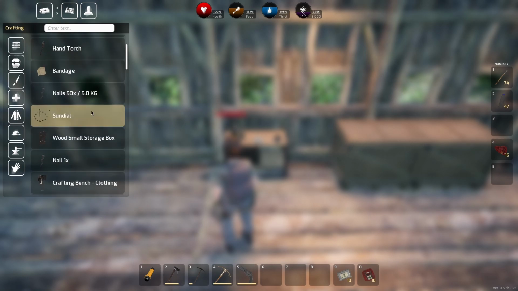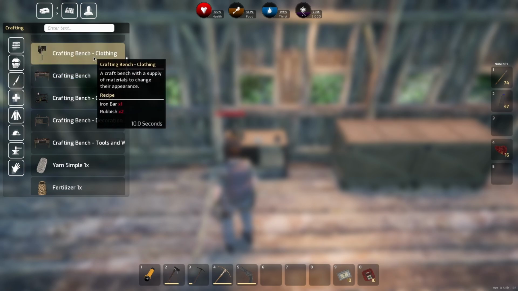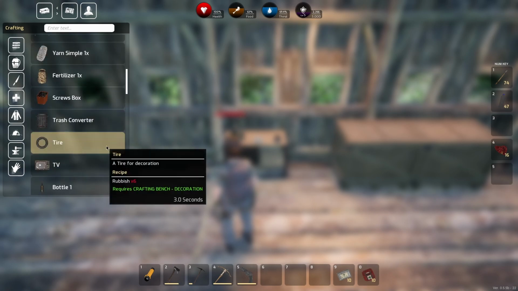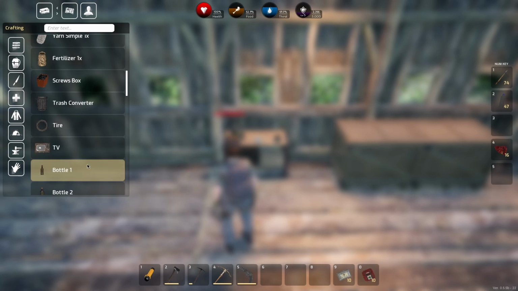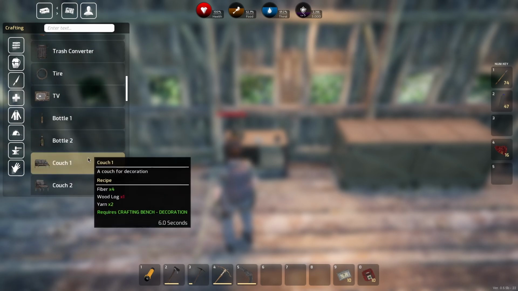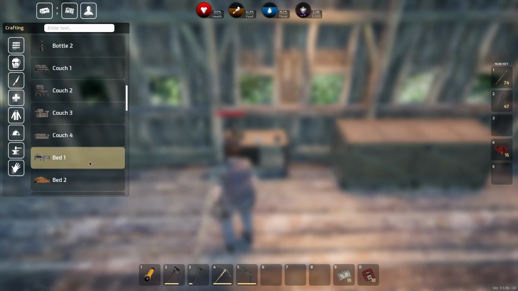So for our decorations... Okay, you'll get the clothing, gardening tools. Yeah, we got all that. So we have every single bench. We can have a TV. You can make a tire for decorations. That's going to be glass. I need to save my glass for the lights. I really don't want to use that. Logs and couches. Okay, that's actually kind of nice.